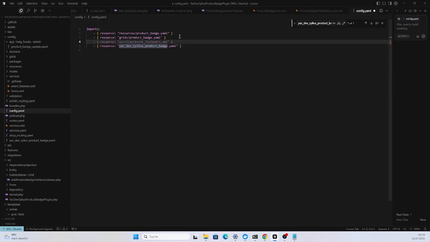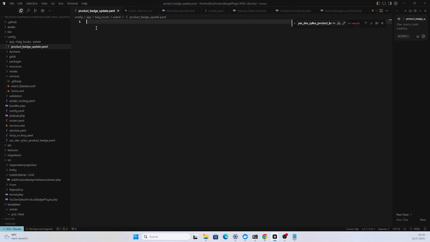I'll import it here, guys. App twig hooks, and then admin, and then product patch update. One second, guys. Update. So perfect, guys. So now I've included my admin twig hook.